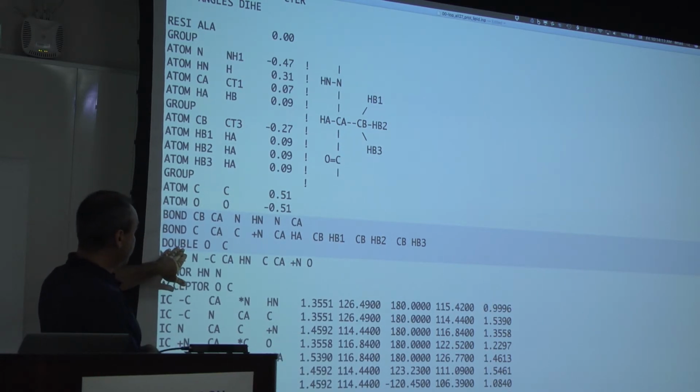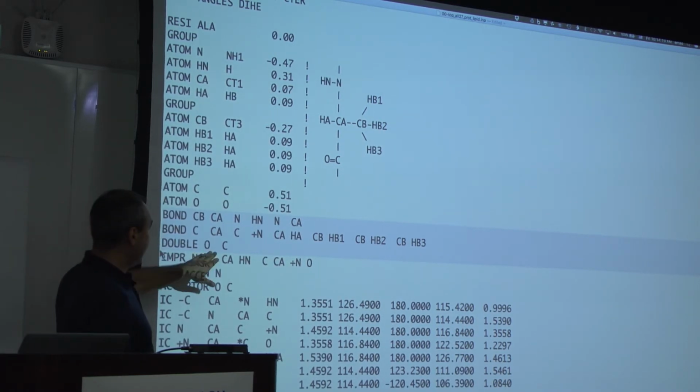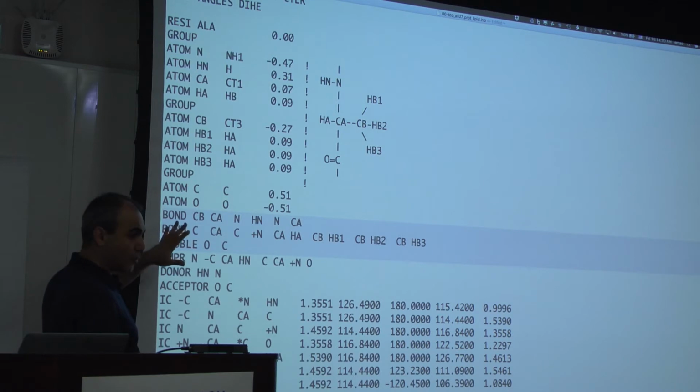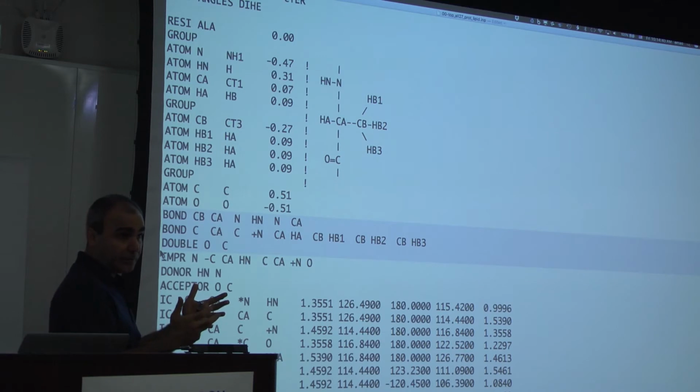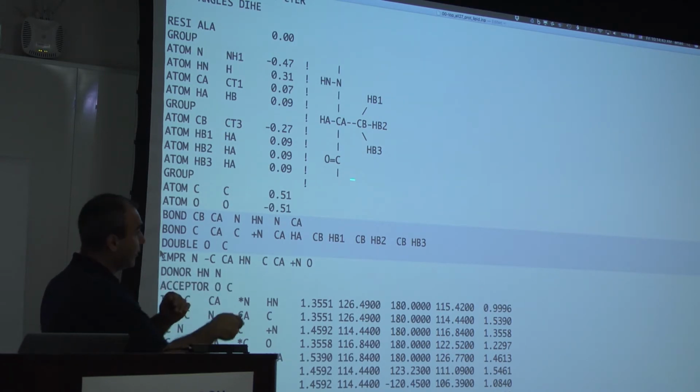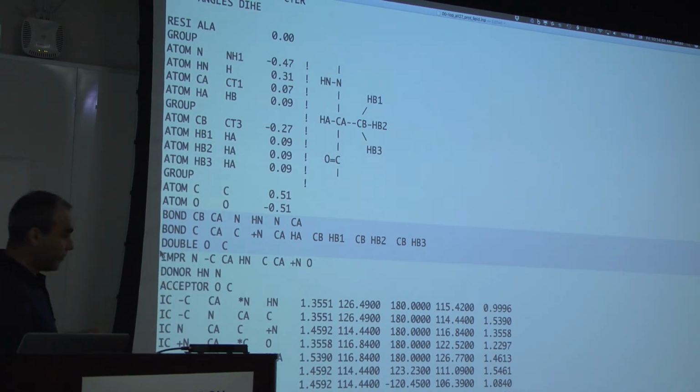So there is this back compatible kind of command here, double. There used to be a sort of explicit term for double bonds or explicit treatment for double bonds. You have a double bond here, but right now it has exactly the same function as bond. You just say there is a bond between the two, and the nature of the bond, how it should behave, only comes from the parameters. Higher force constant, shorter bond length gives you the double bond behavior you need. That's all. So it's just there for compatibility.